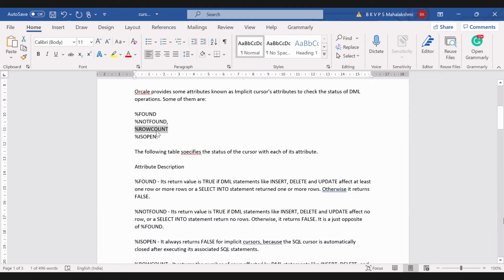We have used this in triggers and in PLSQL functions. Row count is used to count the number of rows. Using this, we get results like 10 records were updated, 10 records were inserted.